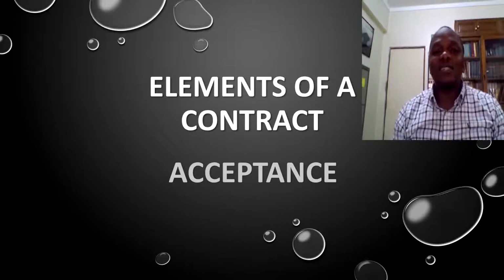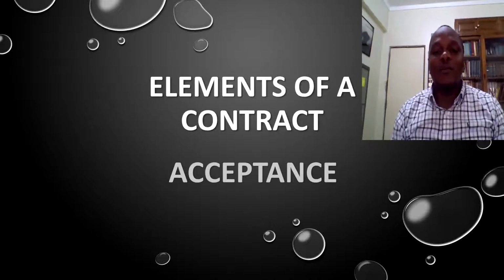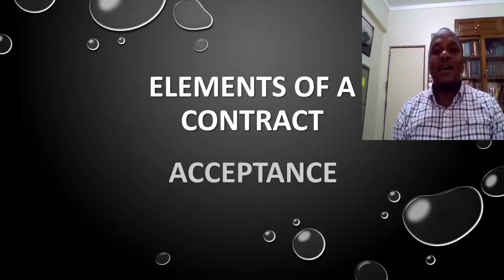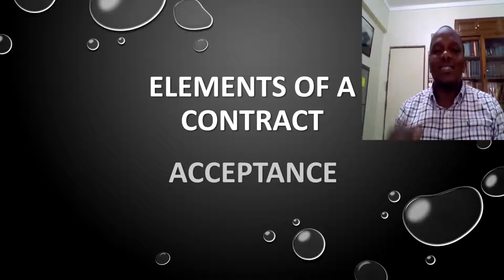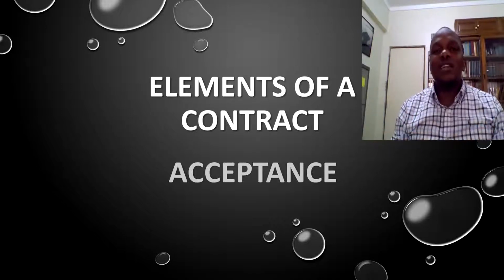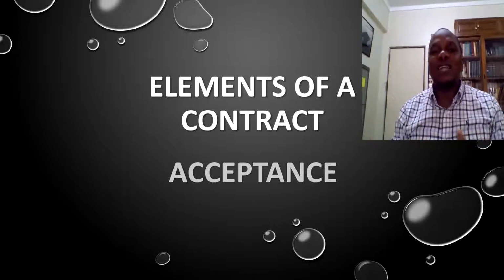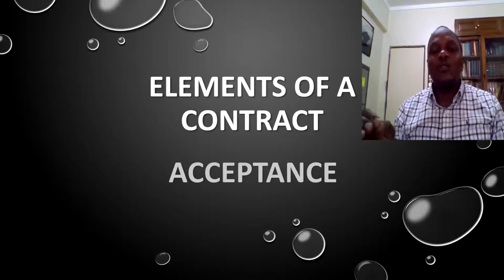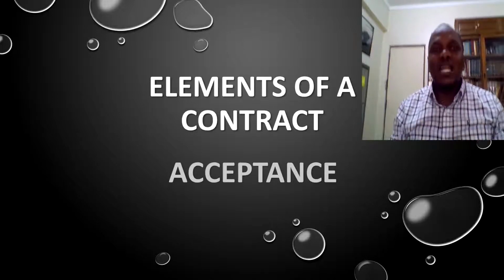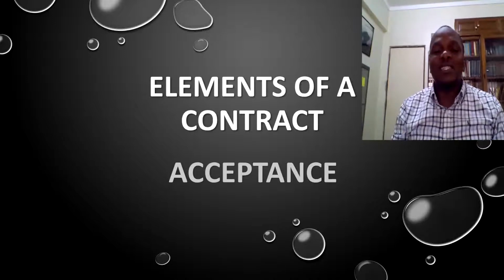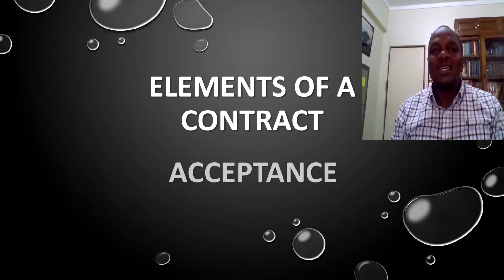In our previous class, we looked at the law of contract formation, specifically the element of an offer. And now today, we wish to build onto that and look at the second element of a valid contract, which is called acceptance. Like I said in our previous lecture, when there is an offer, for you to talk about any consensus ad idem, there must be some sort of acceptance. So in this class, we are going to look specifically at acceptance, and we shall keep building onto that as we proceed during the course of the semester.